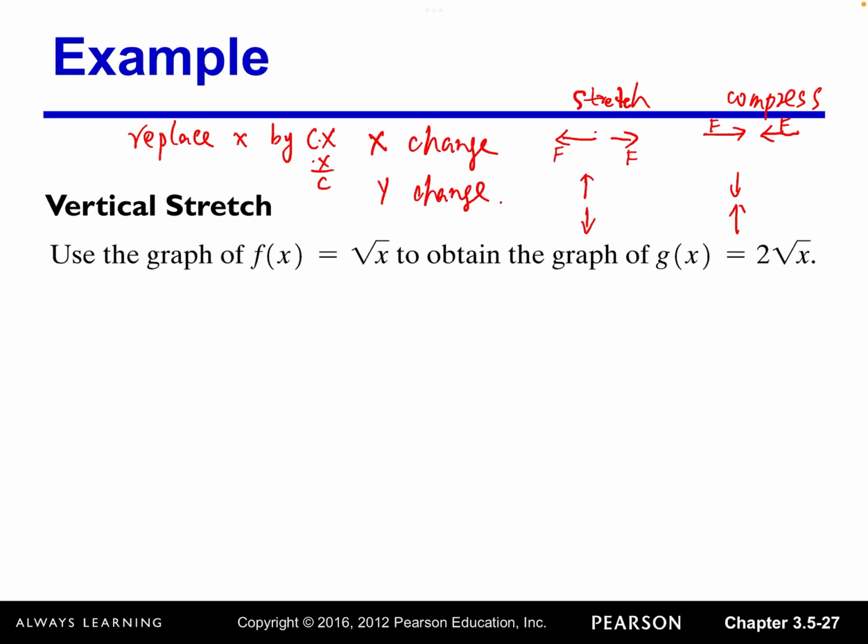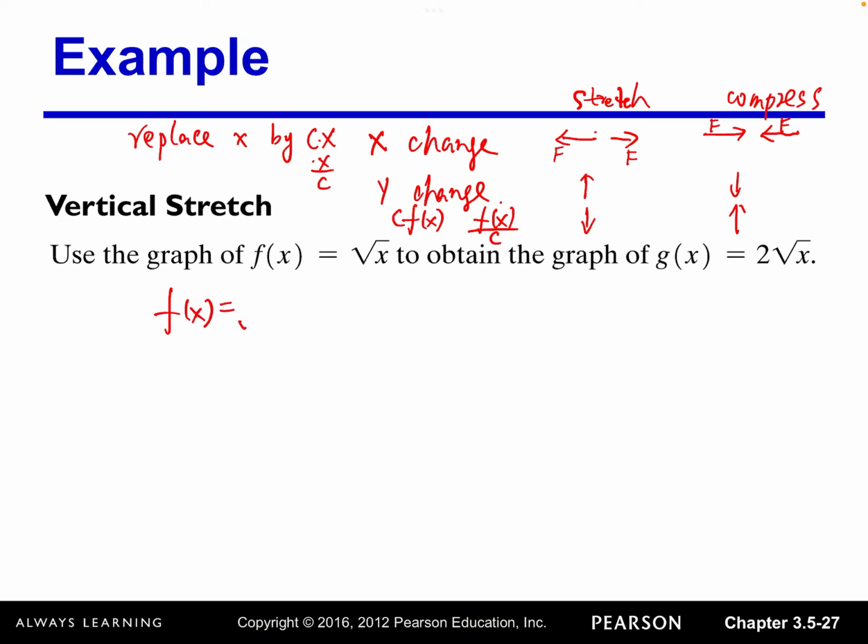If it is a y change, it is c times f of x or f of x divided by c. That's the y change. It's very similar to what we talked about for the shift. The x change and y change apply here similarly, but the only difference this time is that it's not adding or subtracting; now we're working with multiply or divide. Let's look at the example.